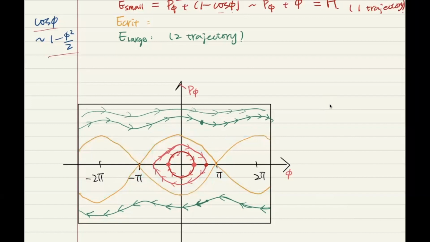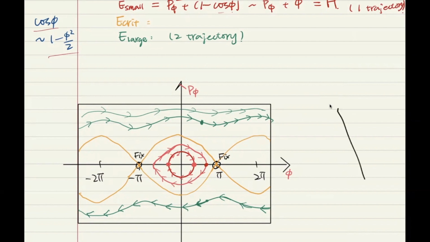And in this critical point, this guy and this guy, we call them fixed points. In these two fixed points, you see this trajectory and this trajectory kind of cross each other, but that is fine because they share the same energy. So going from one trajectory to another trajectory doesn't violate the energy conservation. So this is fine. And these two fixed points, and the line connecting them, these two fixed points are actually the same fixed point because they correspond to the same spot.